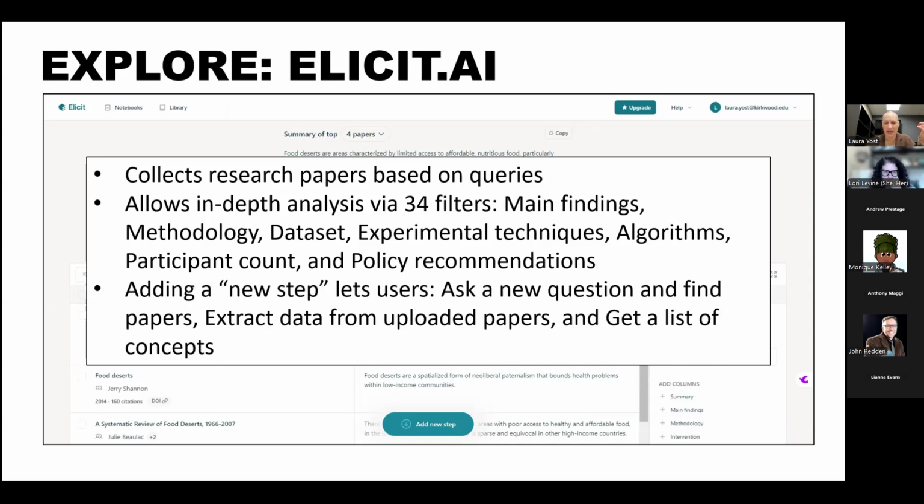You can add a new step. This lets you ask questions about papers. You can extract data. And again, all of this you can do for free. You'd probably get to work with a few more queries and more papers if you have the paid account. But from what I've seen from Elicit and Research Rabbit, they're exceptionally robust with that free account. And I would highly recommend either one of them if you want quality research to be undertaken by your students.